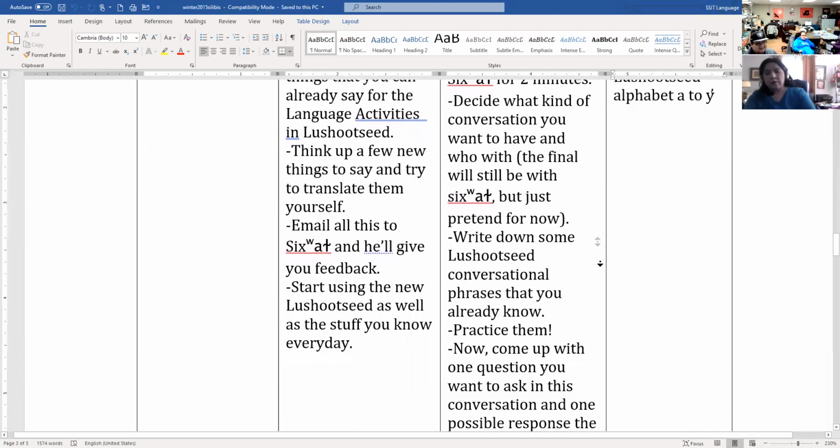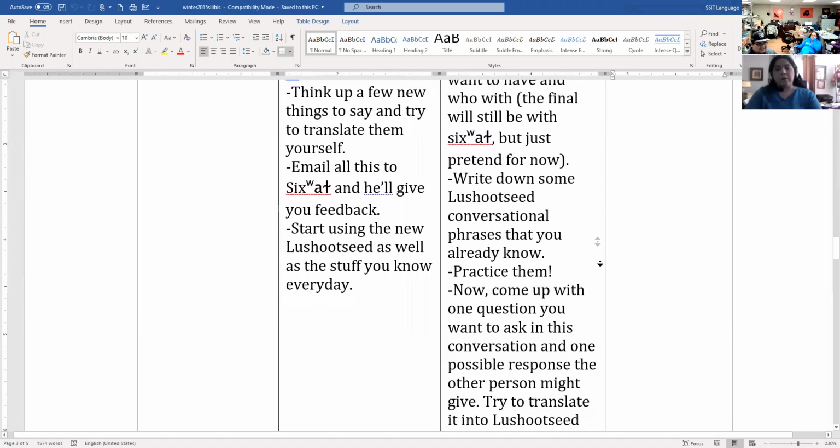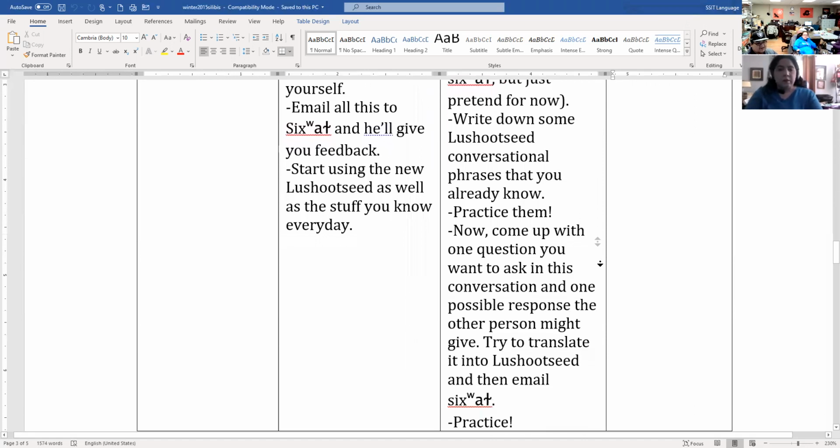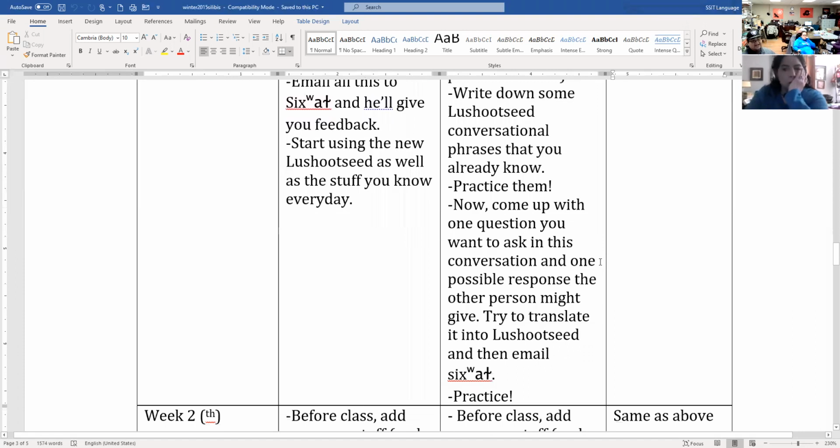Write down the same things that you want to say in Lushootseed, and then we can have the conversation go with that one. And then practice. Practice time every day. That's that 2 minutes. 2-minute practice every day, at least for a conversation. Again, if you only talk to your dog or you talk to a tree or something, that is completely fine as long as you're trying to have that conversation.